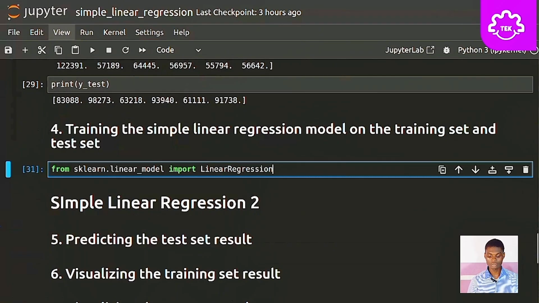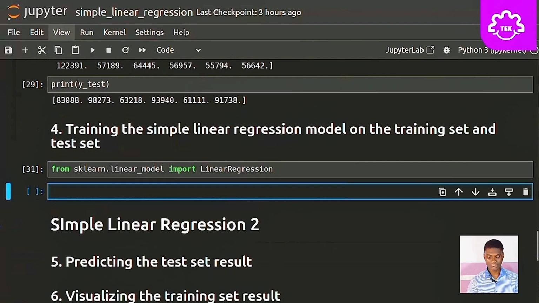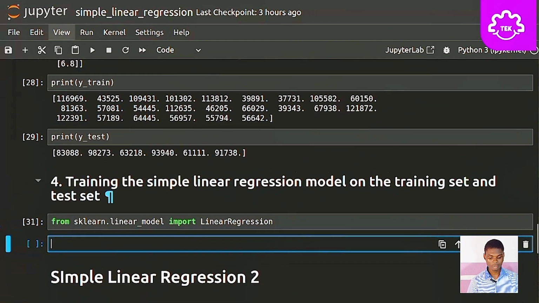So what we are going to do, we create a cell underneath. Then we are going to be working with the instance of the class linear regression. So let's call that, if you are working with simple linear regression, simple linear regress, which should be an instance of the class linear regression.